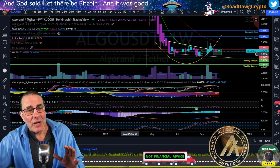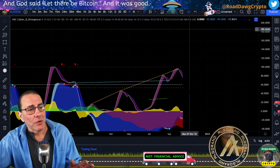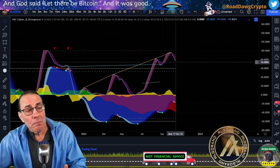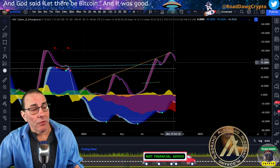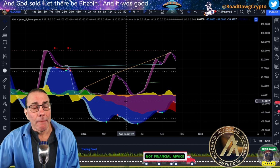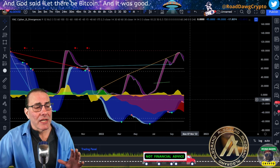So I'm just going to take a quick look at the weekly indicators, and the important things to notice are the stochastics are up and they are starting to reset. We have some downward movement there, meaning it's more downside on the weekly. VWAP is coming down on the weekly, and also the biggest thing to note is that money flow is coming down also on the weekly. These are some kind of bearish signs to keep in mind.